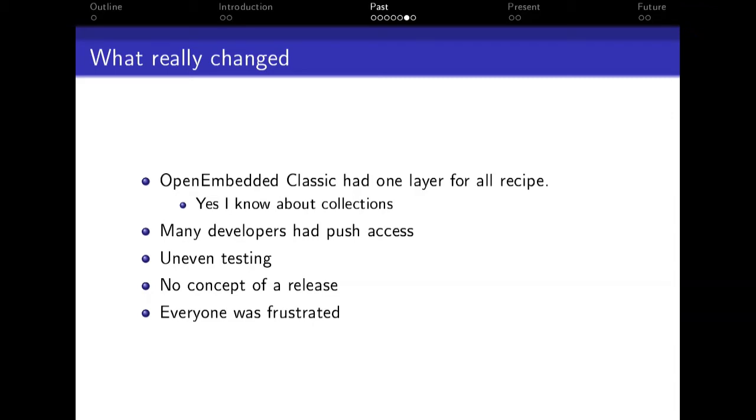So what really changed after the merger of Yocto, the association, whatever you want to call it? In the good old days, we had OpenEmbedded Classic, and it was basically one layer growing without limit. I believe we counted 3,000 plus recipes in it. And in one directory? No, it was directory trees. It was recipes and then package name slash files.